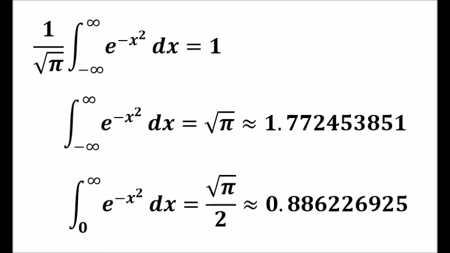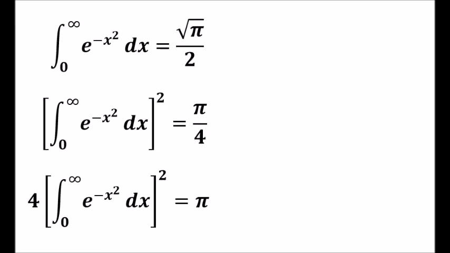I omit the details here, but it can be shown with calculus that the integral of e to the negative x squared, from negative infinity to positive infinity, is in fact equal to the square root of pi. Perhaps another day we can hash out the details. Squaring both sides of that gives me pi over 4. Multiply both sides by 4 and we've isolated pi.